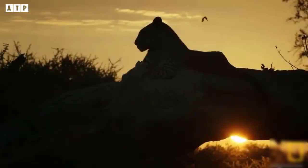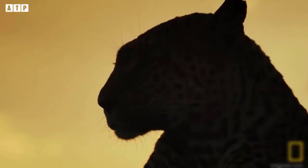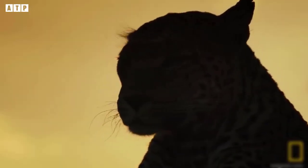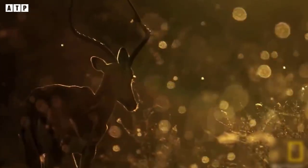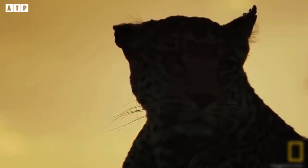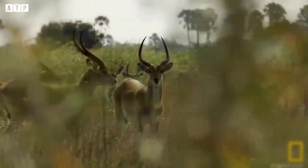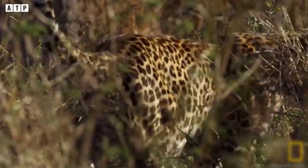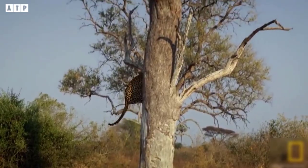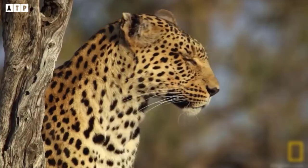What can run at a speed of 57 km per hour when chasing prey? It is an excellent swimmer and mountain climber, and it can pull its prey up tall trees to enjoy its feast away from other predators. It is none other than the leopard, an animal endowed by mother nature with more gifts than other carnivores. It is the terror of many animals, including those that eat meat. Join us to watch today's video to see it all.